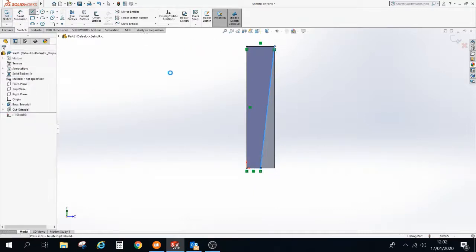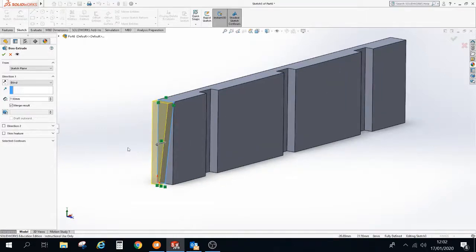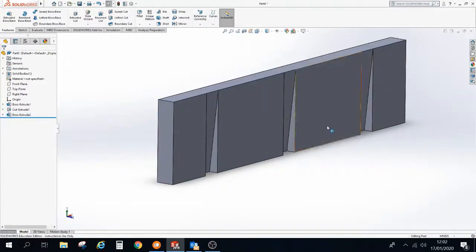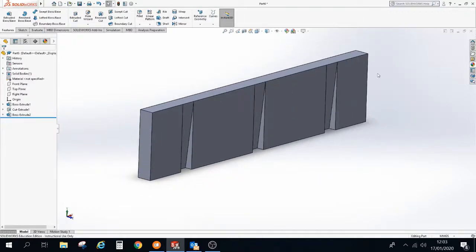Exit sketch. We'll have a wee rotate just so you can see what the extrusion is planning on doing. It's planning on going in out the way. We need to flip the direction and we need to tell the distance to go through the whole material. We are merging this because we're trying to add material to what's already there, and just confirm that. And we've now created these angled slopes for our pegs on the backboard. So this is starting to look pretty good now.